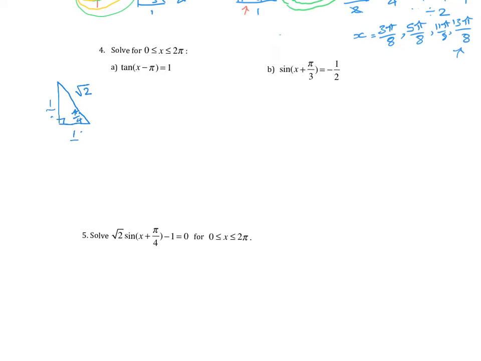So what that tells me is that our angle, which in this case is x minus pi, equals pi on 4, at least for the acute case. Okay, but let's see if we actually want the acute case. First of all, tan is positive because it's positive 1. So let's consider the unit circle. A, S, T, C. When is tan positive? It'll be there and there. So we do in fact want the acute version, and we want this one here too.